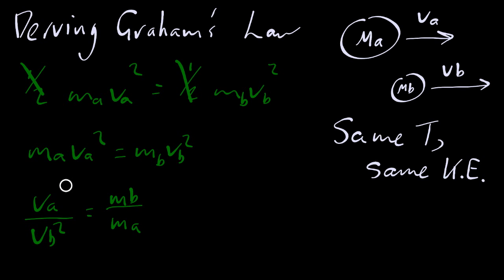Now I need to get rid of those squares, so I'm going to square root the mass side. And there we go, that's Graham's law. If I knew that a hundred or so years ago, we'd call it Thornley's law. That seems so easy.